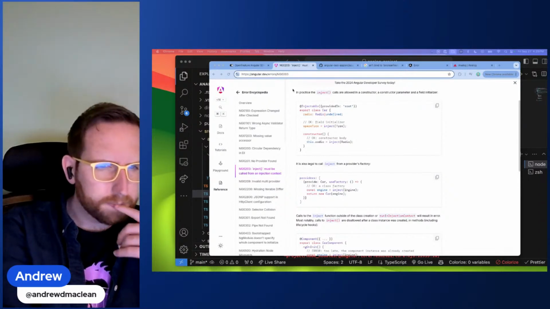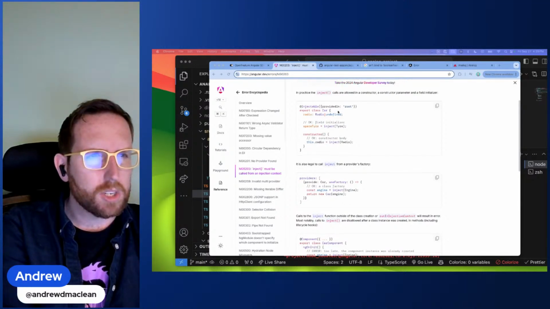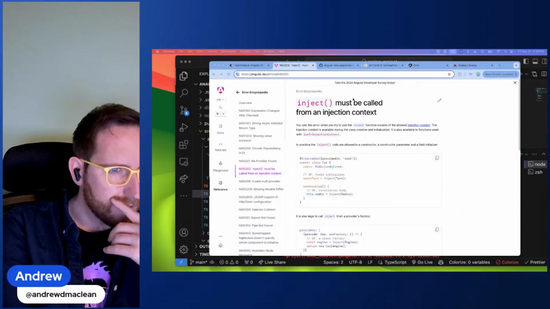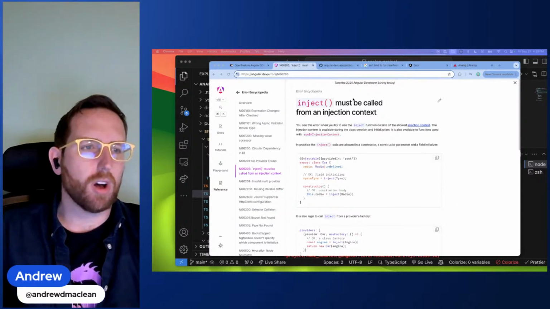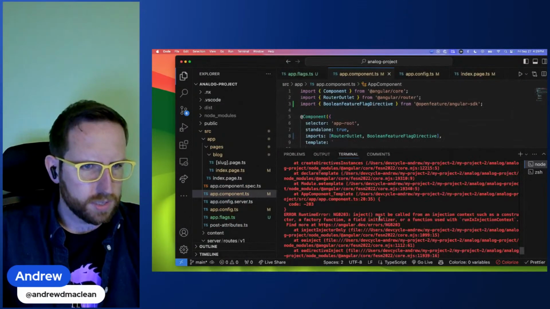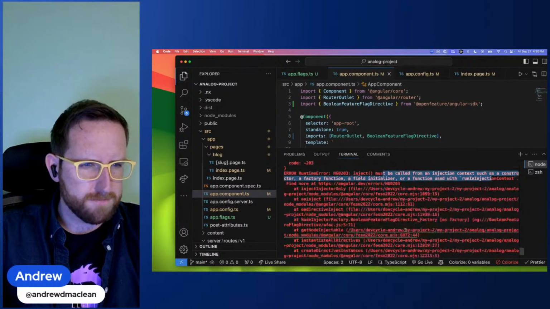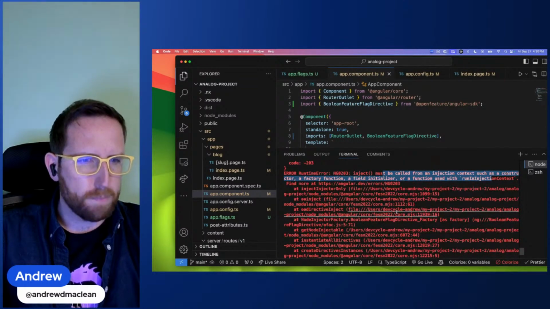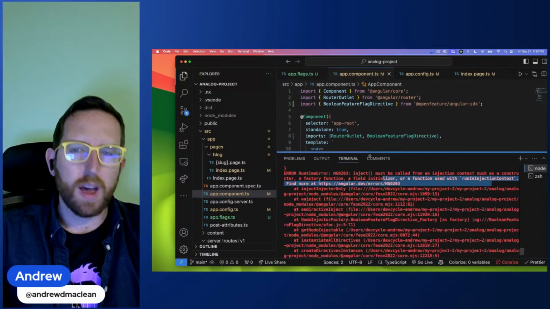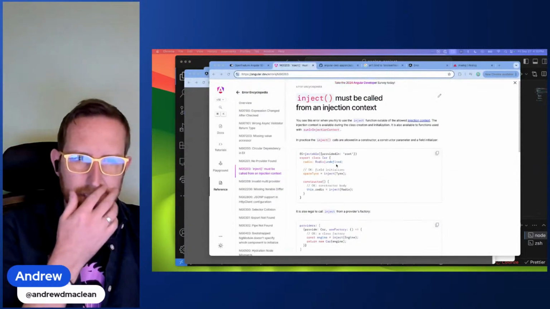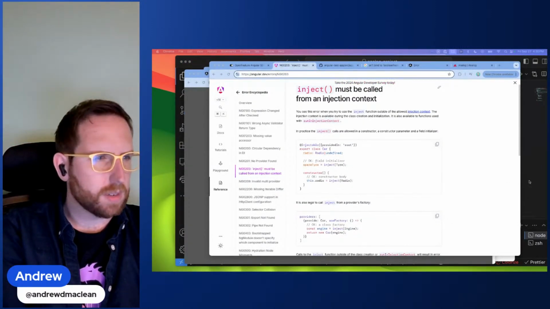What's going on here? Inject calls. Constructor injector, because I'm not actually calling inject. I think this is something happening by the Boolean feature flag directive. So I can't actually control this. I can technically control where I use it, and I think it's just the fact that I'm trying to do it in the template that it's really upset about.